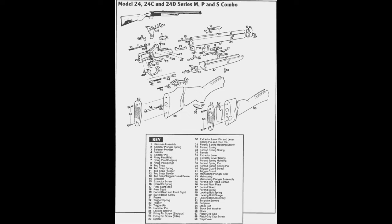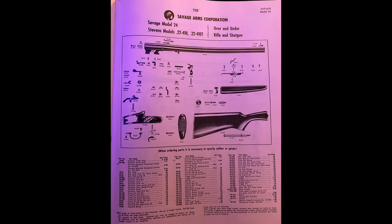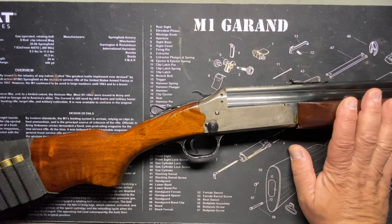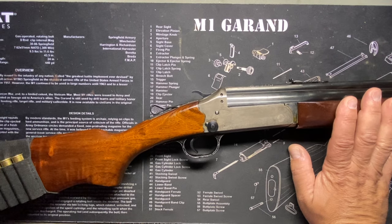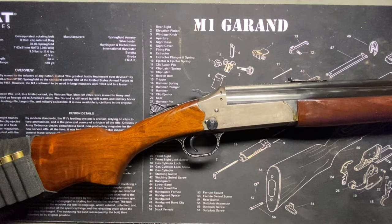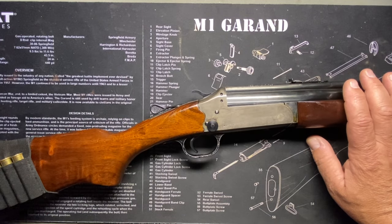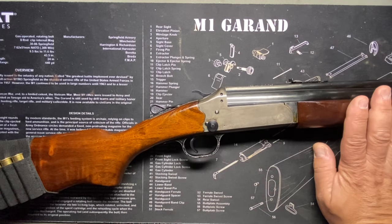Now, all of that doesn't really make any sense, because Savage bought Stevens back in 1920. So way before this thing was ever on the drawing board, it was Savage all along. I mean, Savage owned Stevens back then. It was only really called Stevens, I guess, by name. But who knows? Maybe that whole Stevens division was run by different people, so it was separate. But it really was all under the same umbrella.